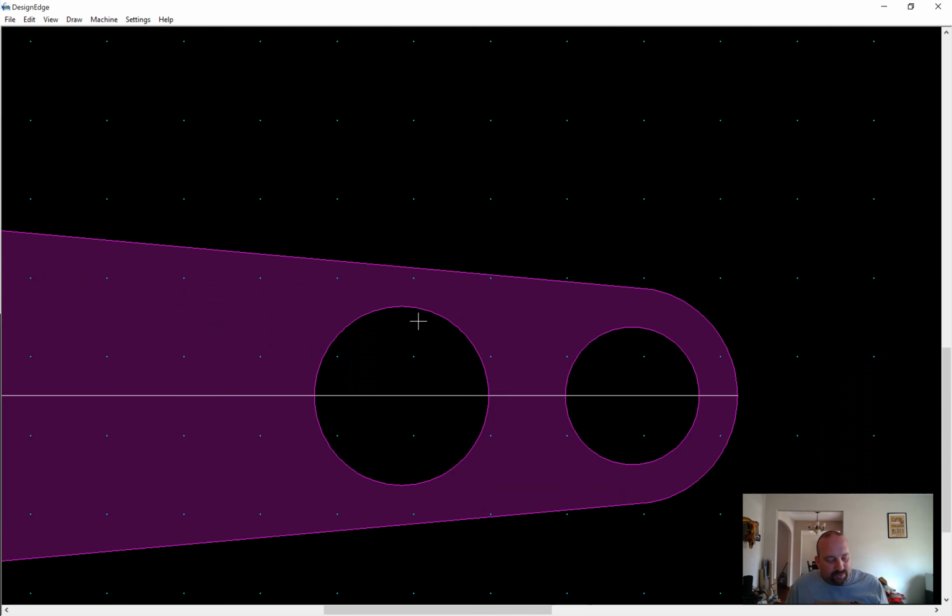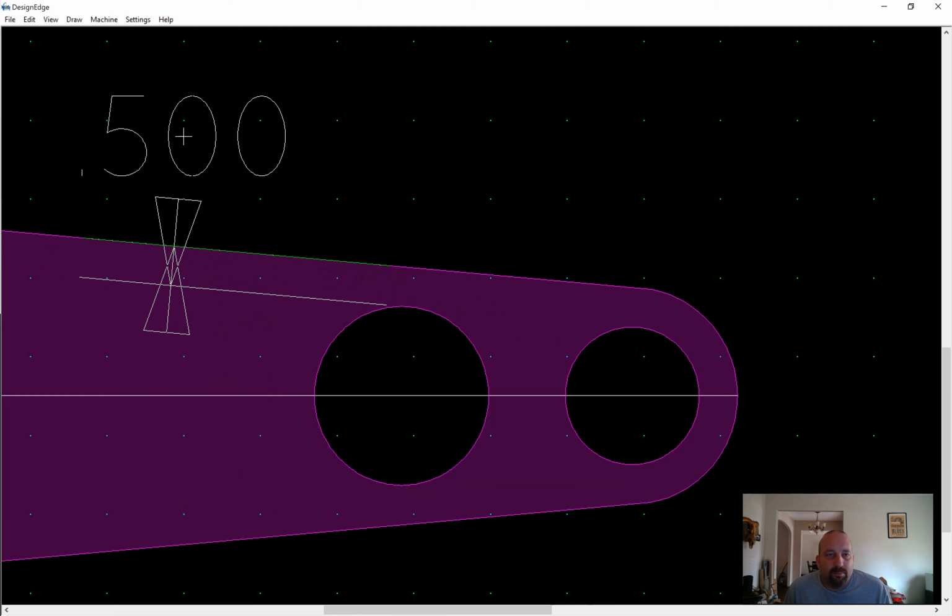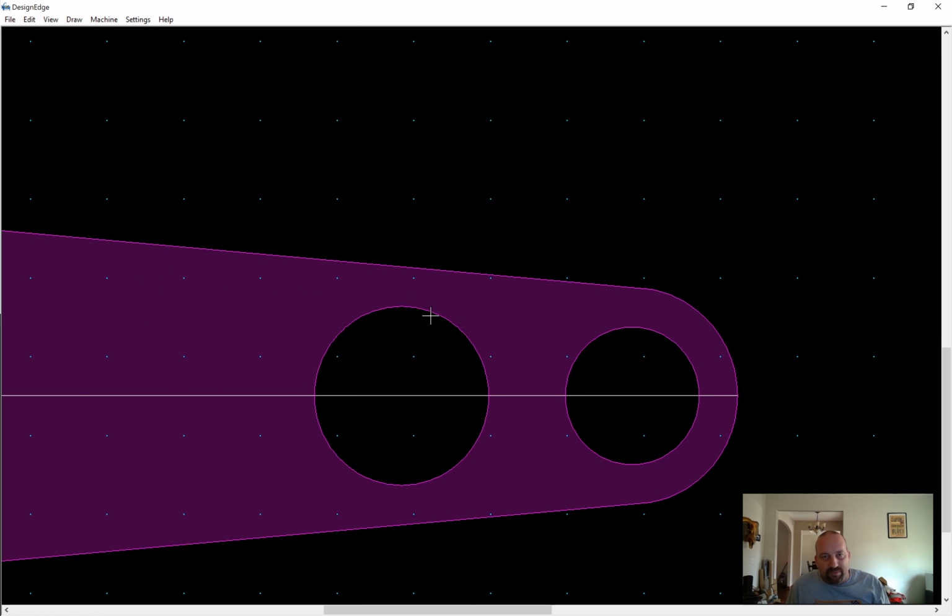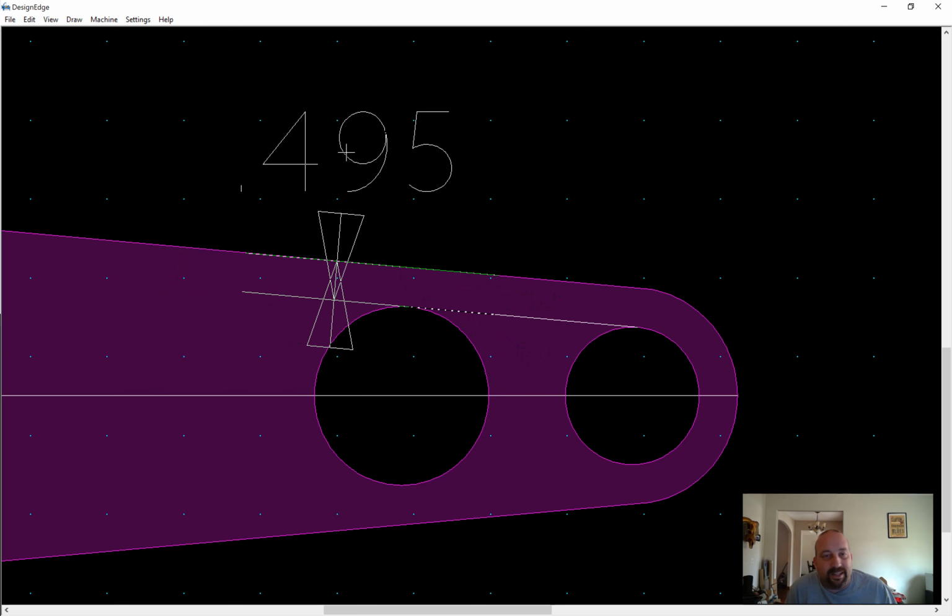If I do a Control D for a dimension, Q quadrant to a P perpendicular, then it is 0.5. But the problem is, that is not to say that the tangential line that crosses those is 0.5. So I'll L line T tangent, and then I Control D for the dimension, H for on that path, P for perpendicular, and you can see that I only really have 0.495 because the circle is too big, just like the one that was too big to go around the end.